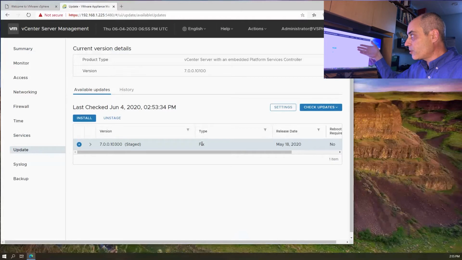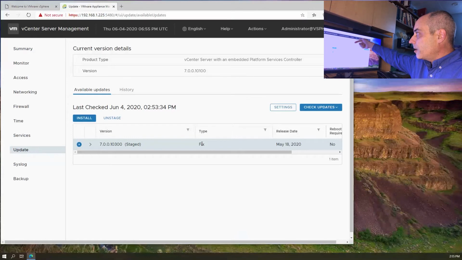If you happen to know there's a critical security fix that you need applied, you could look for it, get that version and apply that, and whichever previous versions are still on there would be applied automatically since they're included. So you'd get the latest build. In our case, we're going to be going from the 10.100 to the 10.300.